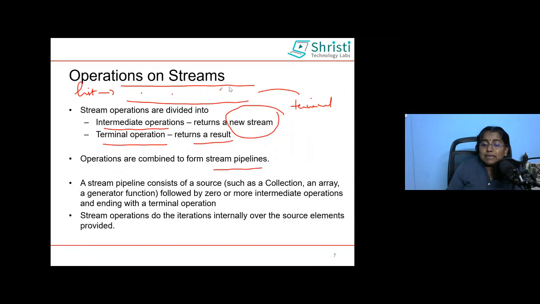Once the terminal operation is called, the stream is consumed. Once I have opened the tap and filled my bottle with water, the water in that pipe is consumed. Here also the stream is consumed. The stream operations do the iterations internally. We don't have to perform any iteration. We are just going to provide the condition or the requirement.